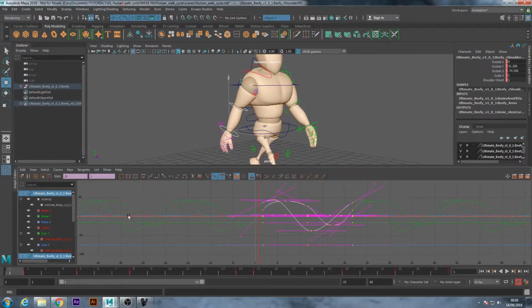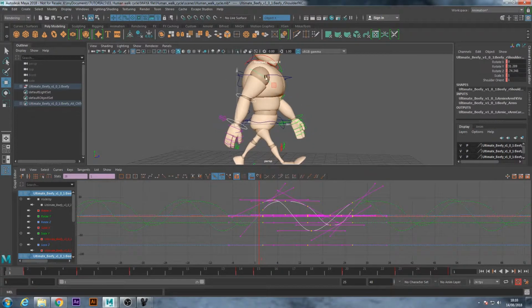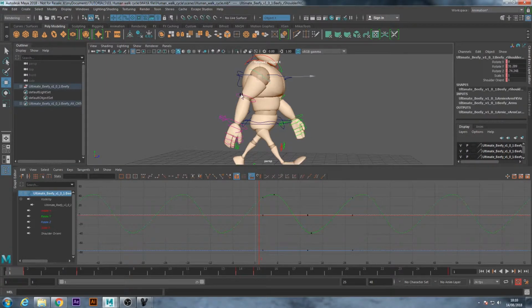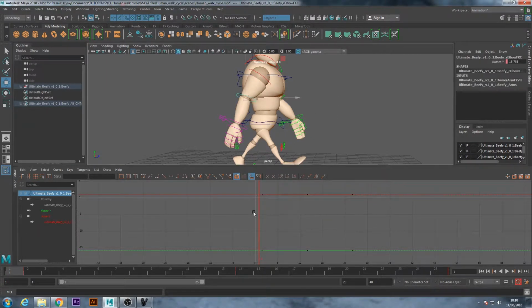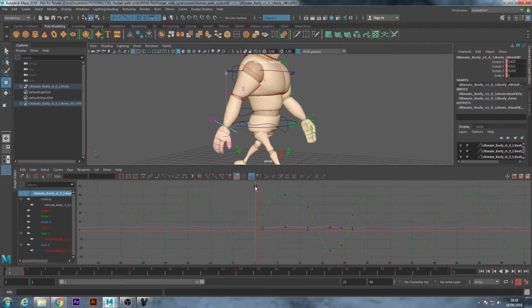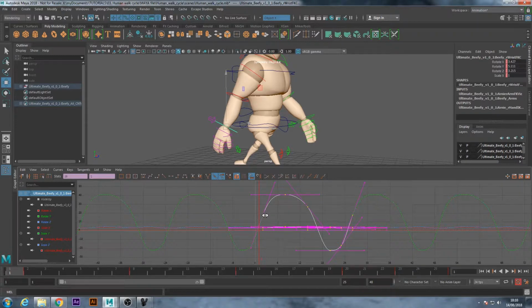I would say just 1 frame, and then we're going to offset the arm with the other parts of the arm. We offset the shoulder, then the elbow, then the wrist. We didn't really move the elbow, so we're just going to offset the wrist to the shoulder as well.